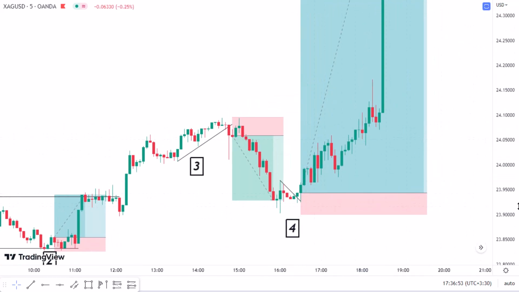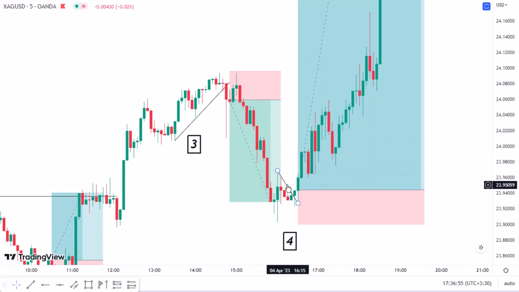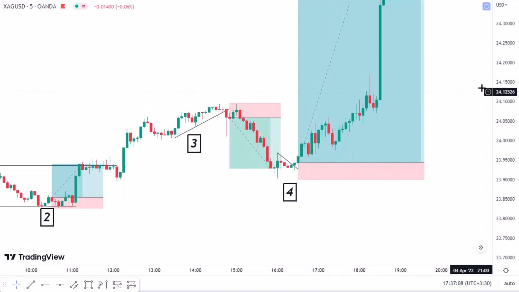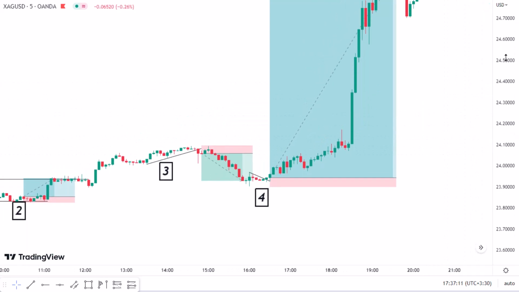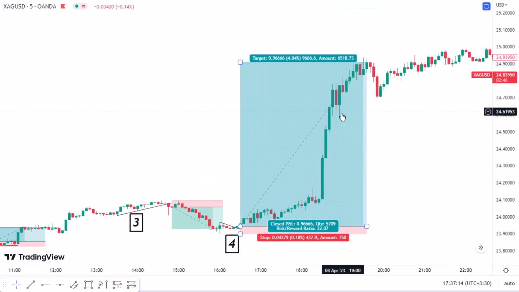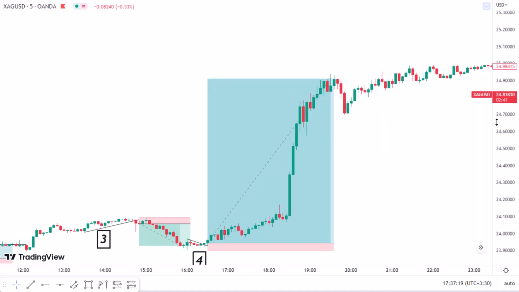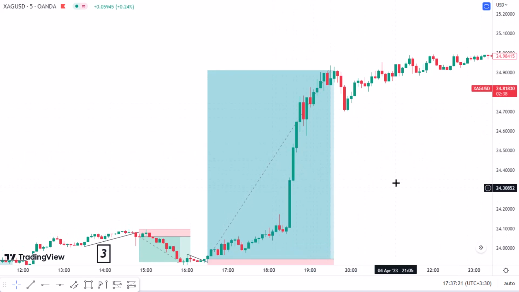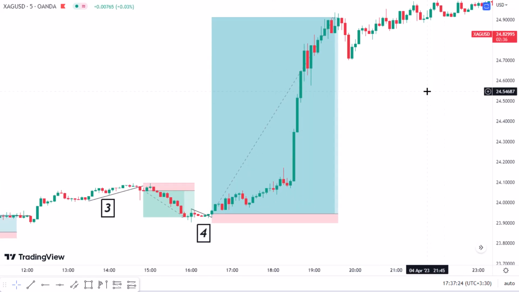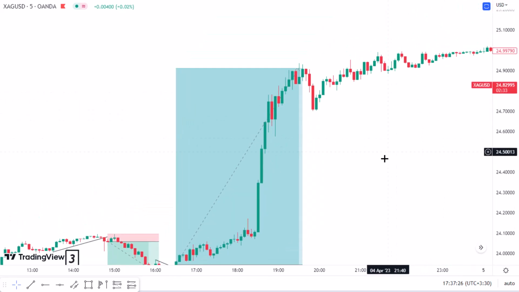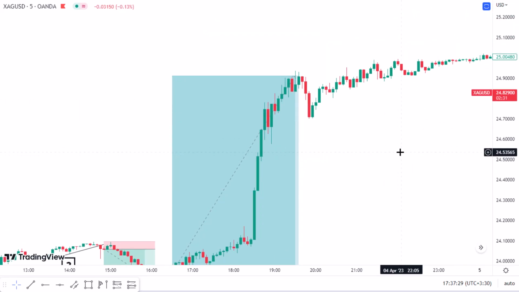On the last position, it was this one with 1, 2, 3 touches. On the fourth time it was broken here. We did have the chance to enter a buy position, put our stop loss below the candle or somewhere safer here, which I did, and look for risk reward 2, which it gives us much more than that. It gives us something around 22, which is a really nice reward. These kinds of trades are the ones which take our account up. It makes our account positive.